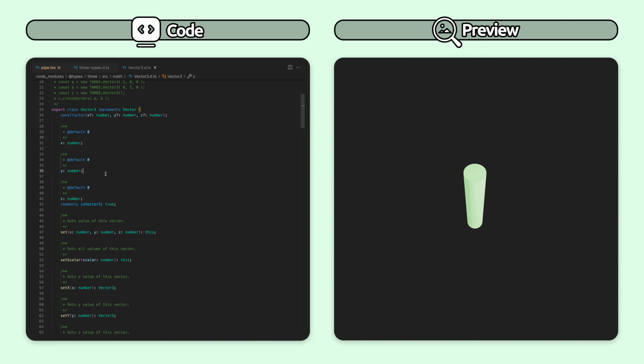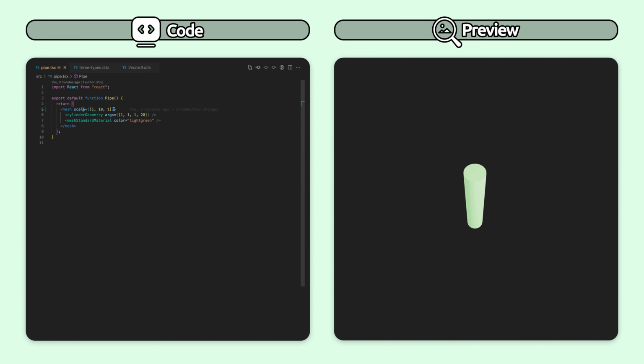So the idea here is, wouldn't it be nice if there was some way we could target this Y property directly rather than having to change the entire Vector3? And this is where piercing comes in. So instead of setting the scale this way, we can instead say scale-Y equals, and then set that to whatever we want our scale Y to be. And so it's this dash notation here that allows you to do piercing. And you can pierce into nested properties infinitely.